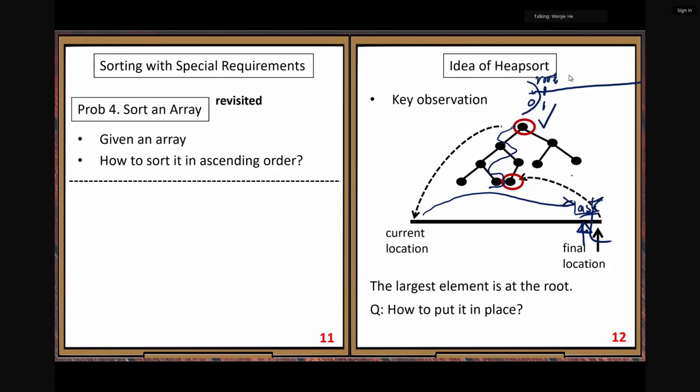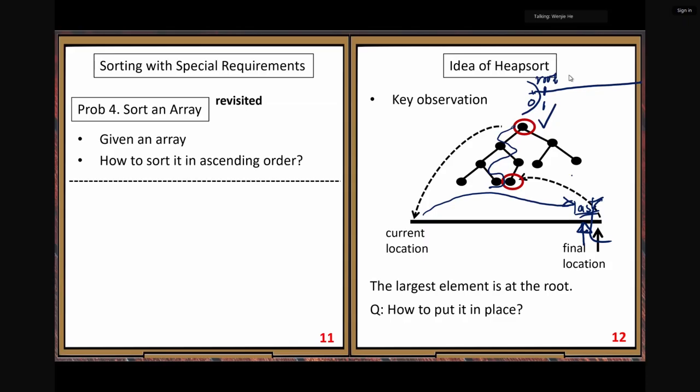So let's do it in this way. After we get a max heap, first we do one swap operation. So one element is in place. The largest element is in place. Then after that, max heapify.